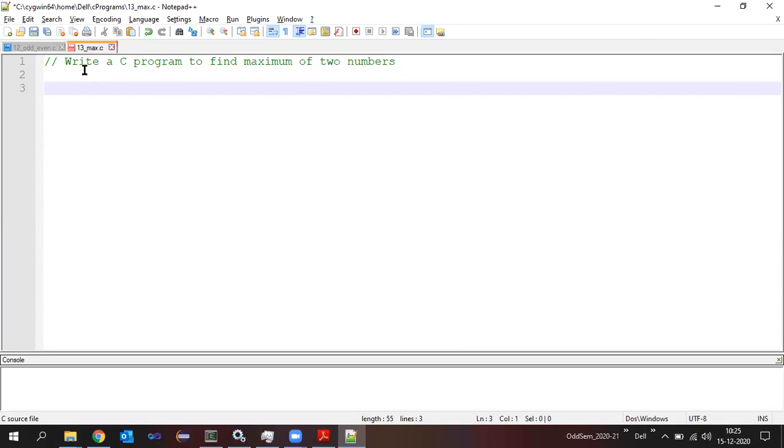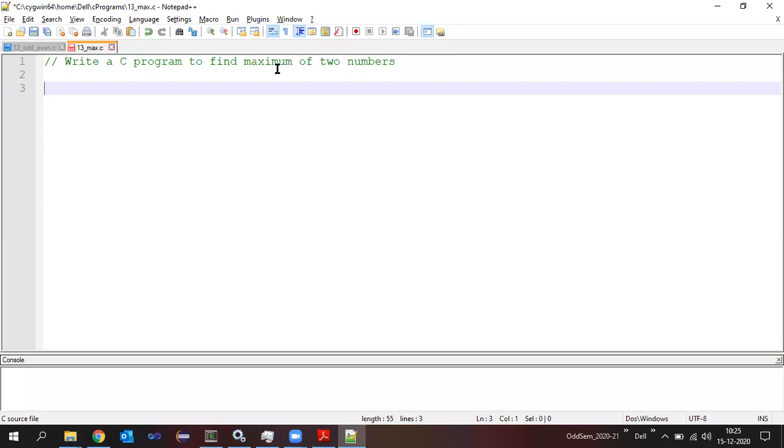It may sound very simple, right? Sir, we have already written a program based upon this, how to identify whether a number is larger or smaller. Here, again, I just change the title. Maximum means we will compare two numbers, and whichever is the greater number, we will display it as the maximum.